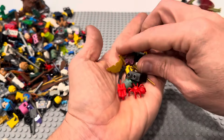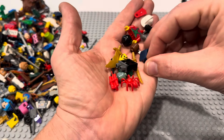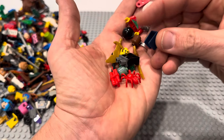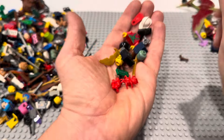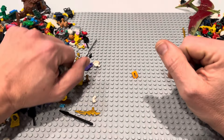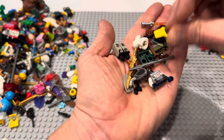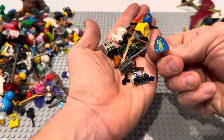Here's some Snape torso and legs. I don't know what this is — it looks like the old castle armor except dark blue, and there's no stickers on it. There's an old troll hat, troll head — those things are sought after as well. Here's an old space torso. What will we find? Anything good in here?